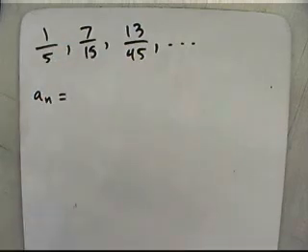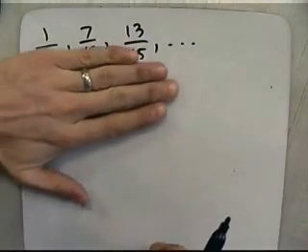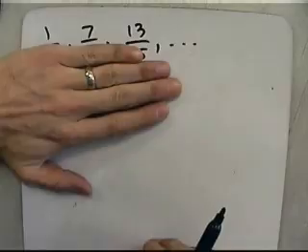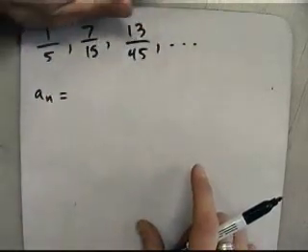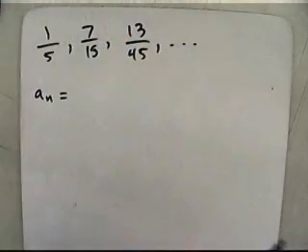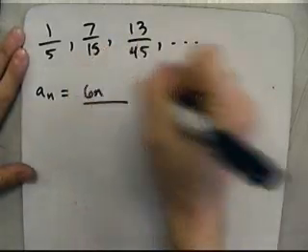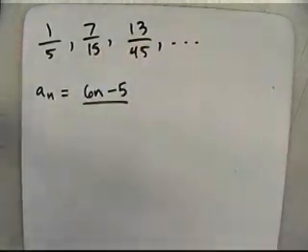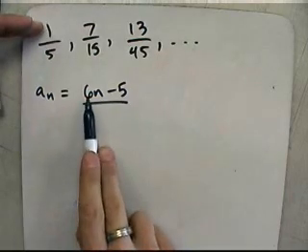Now the nice part about this is I'm not adding the same thing from one number to the next all the time. However, if you look at just the numerators, what kind of sequence is the numerator? Arithmetic, right? Are we adding the same value every time? What about the denominator? Geometric. So we can have them mixed together. You just do them separately. My a sub n formula is going to be some kind of fraction. I'm going to do my arithmetic on the top and my geometric on the bottom. So my arithmetic on the top would be 6n minus 5. That's arithmetic. The common difference is 6.